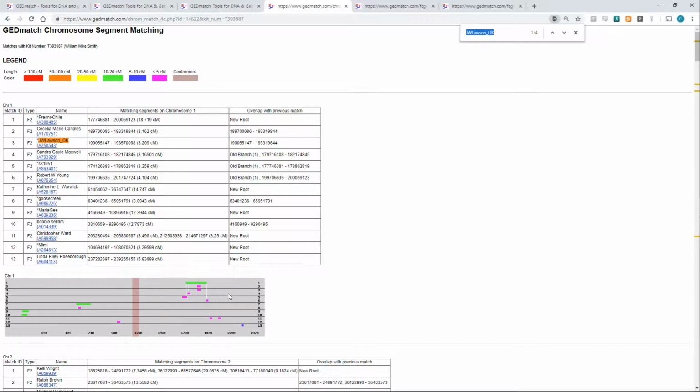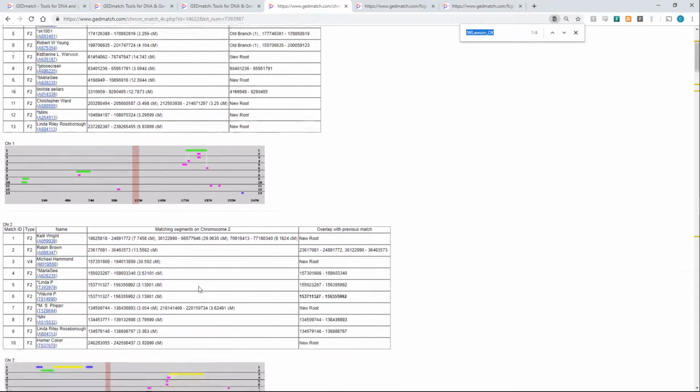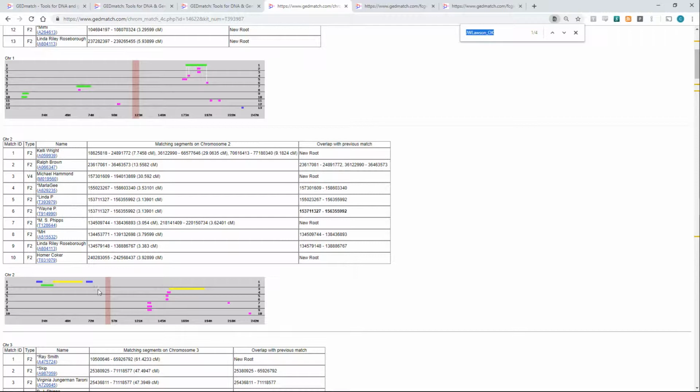So we could possibly make an inference, at least a hypothesis, that this segment on CR3 here could be related to Smiths because it's linked to J. Lawson. And then Fresno, Chile, since they share that segment and it's larger, they may be closer to the person from where we received this little segment. Now, likely this is, as far back as that is, probably from an ancestor of the Smith, but it's hard telling.